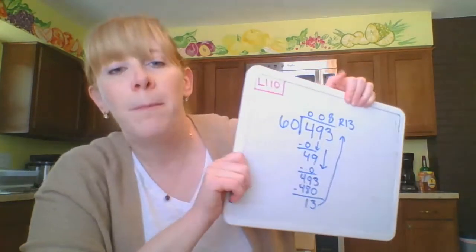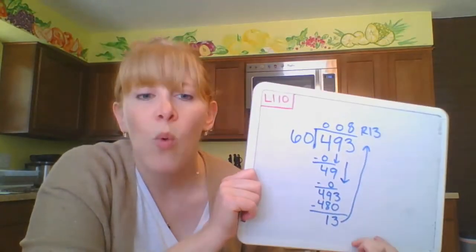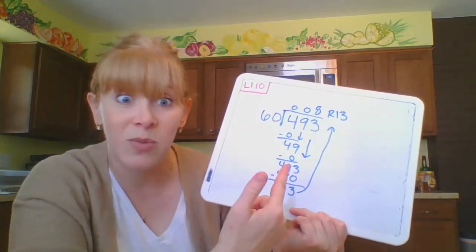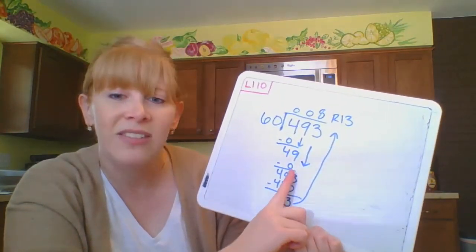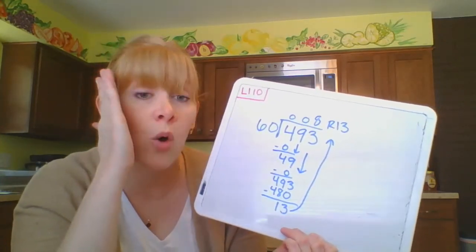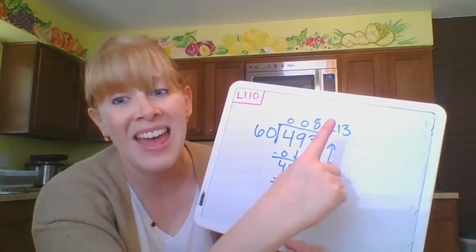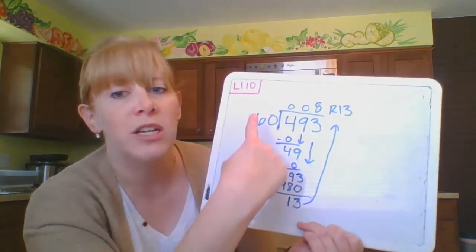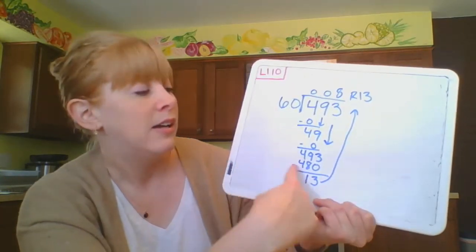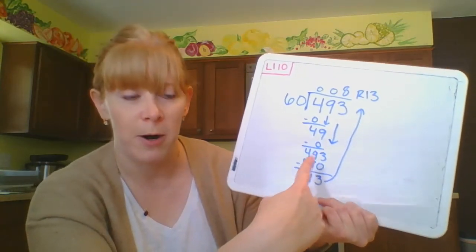And the big new concept is that now we are using 2-digit divisors. When you are dividing by a 2-digit divisor, for tens, when they're multiples of tens, you can kind of put that last digit out of your mind for just a moment to help you figure out what number you need to put in your quotient. Then when you put your number in your quotient and you multiply your quotient by your divisor, make sure you're using all of your digits again when you're doing the subtraction part.